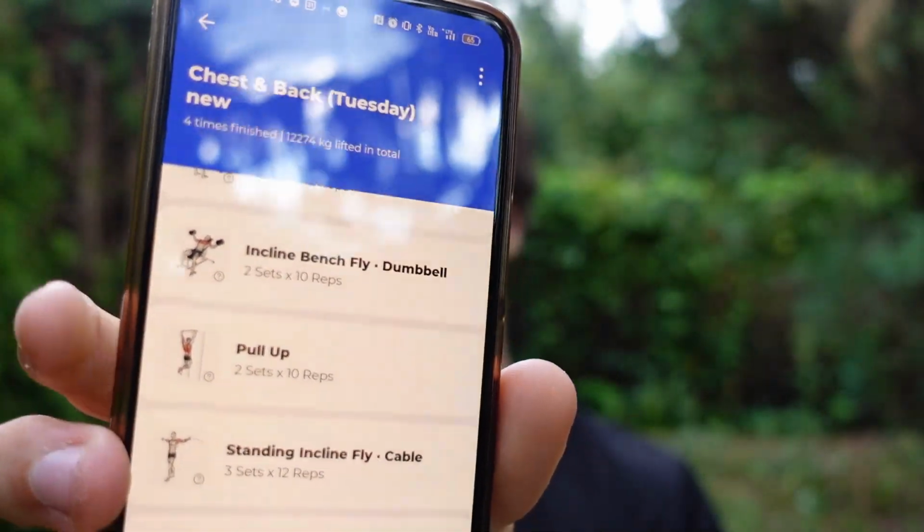So then we move on to pull-ups. I also do only like 2 sets of it very intensively, usually giving myself literally 3, 4, 5 minute breaks in between sets, so I can fully recover. Then by the end of the workout, I usually like to do a smaller movement, because as you can see, the first 4 movements on my workouts are usually very important exercises. I first started off with incline bench press, then bent over rows, then incline bench flies, then pull-ups.